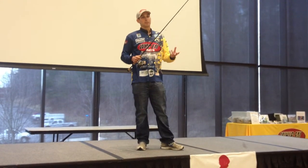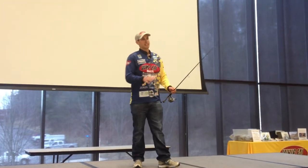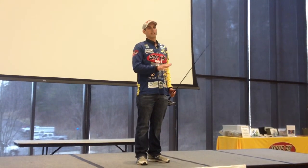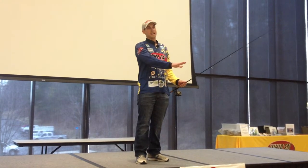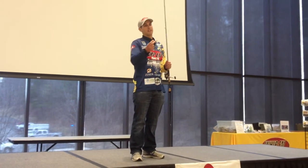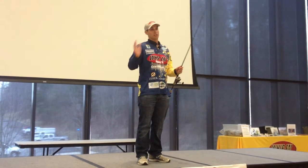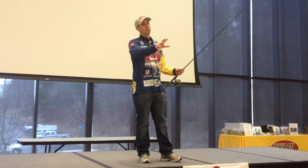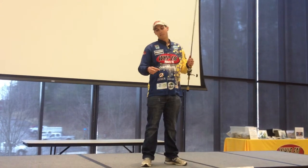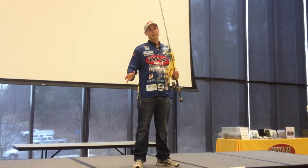Fishing it vertically is really important. When I let it hit the bottom, if it doesn't get bit already, I'm just going to literally let it sit there. I'm not going to do anything with my rod, and I think that's really the key, especially with smallmouth — the less movement, the better. The current, the wind, the wave — that's creating a natural action with the bait. You really want a soft plastic bait with a very subtle action, and that subtle action is going to look a lot more natural, especially on the Great Lakes where the water is very clear.